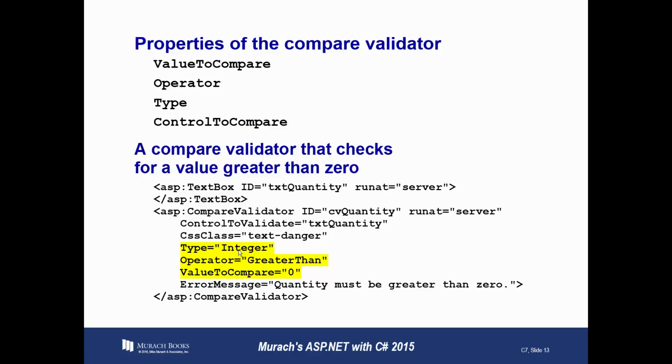If you do a number like this, notice what they're doing. So they're doing some kind of a field here, a quantity, which the operator, which defaults to equal, they've changed it to greater than, and the value to compare is 0, which means you must enter a positive quantity. There's other ways that you can do this as well.